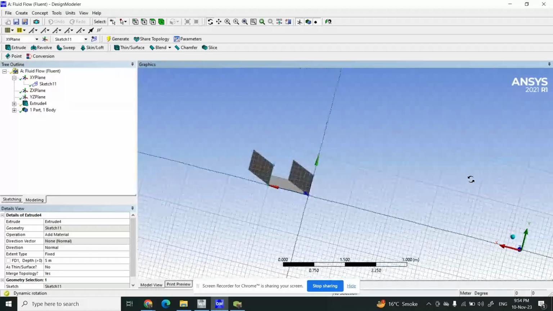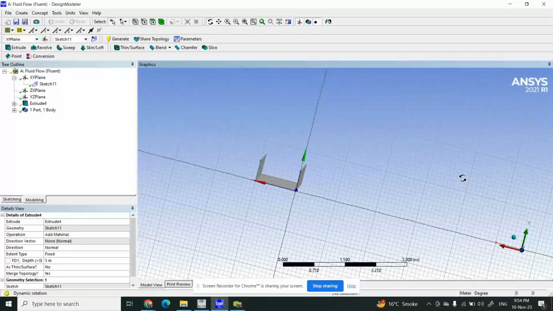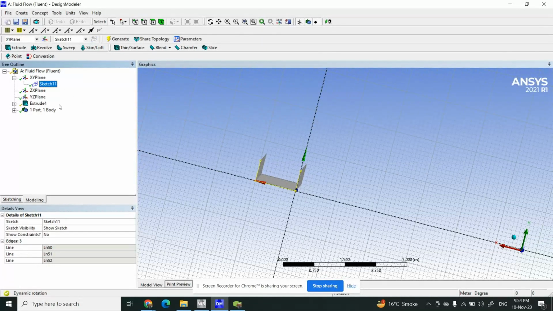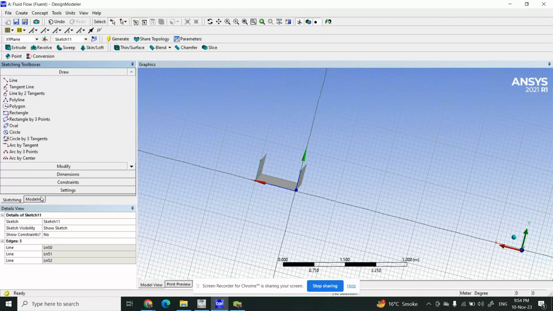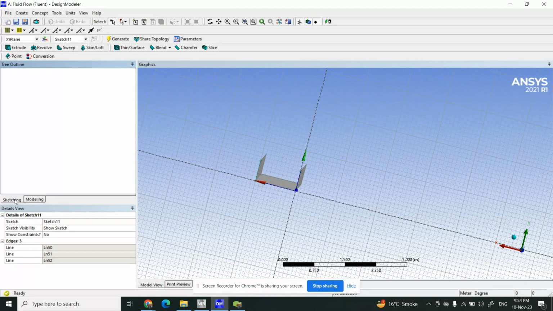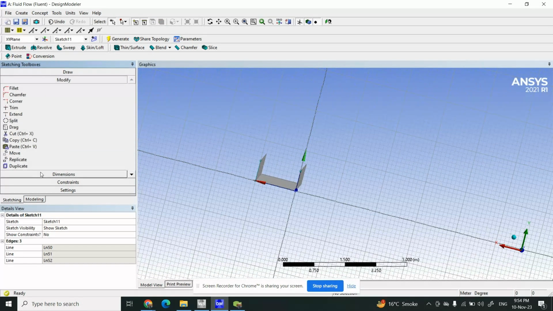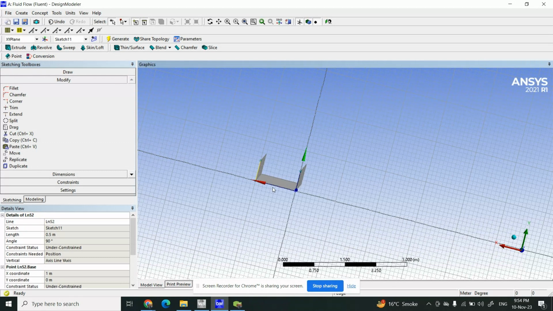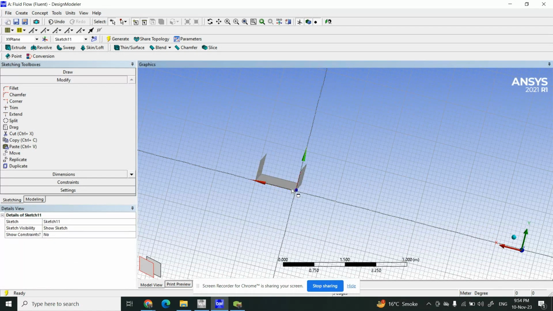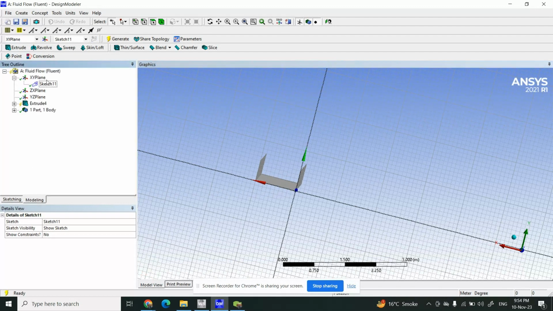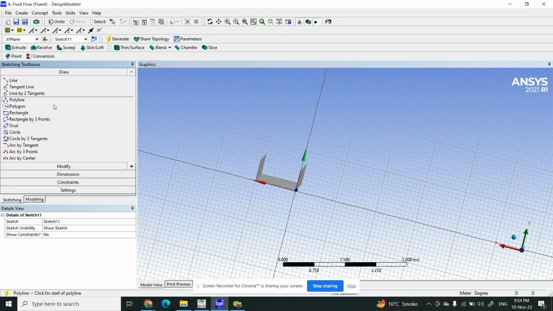If you want to increase the height of the channel, so that my channel will be higher, as it is not 0.5 meter, it is more, then simply I will go to modeling, go to sketching, and then go to modify. You can select these lines and just delete them. They are deleted. Now you can again start sketching by polyline. Start from this 1 meter height, go to origin and end at 1 meter height. Then right click and keep it open ended.